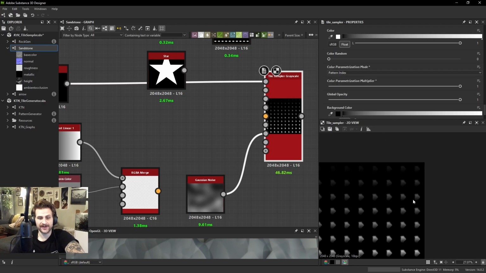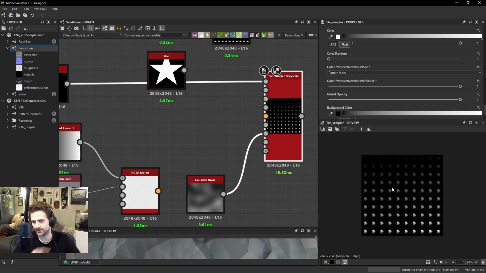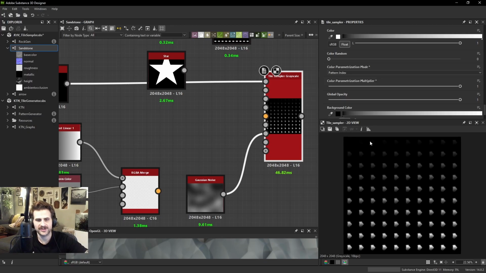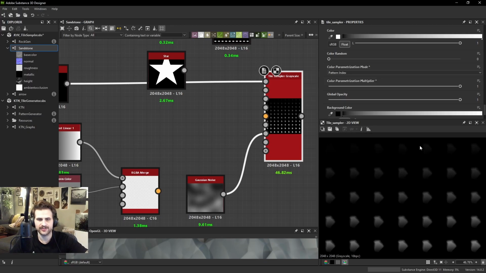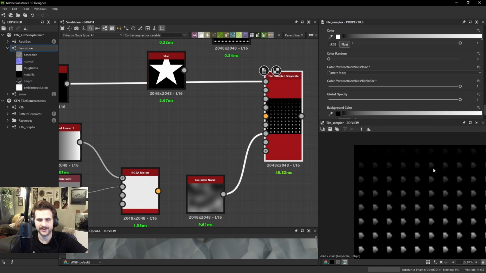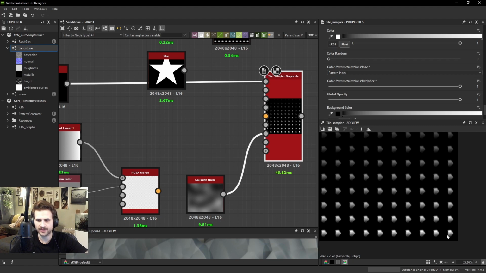And you can switch it to pattern index, which is a combination of both. I did this earlier when I was comparing the generator to the tile sampler. Right, so this also works really, really well. This is just the patterns gradually get brighter the higher their ID, until you have the brightest one in the bottom right corner.